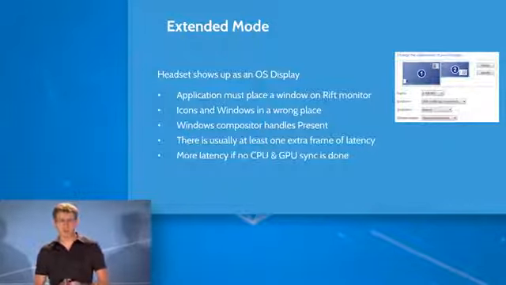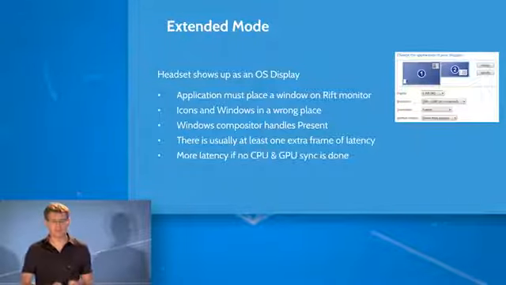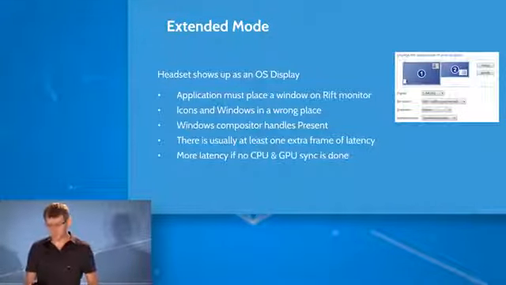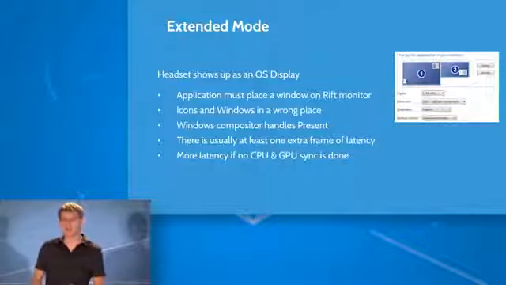And on a more technical, low-level side, it meant also that the Windows Compositor was a part of the rendering loop, which led to an extra frame of latency most of the time. Now, latency is something we're always optimizing, so we wanted to get rid of that. And finally, we also had to do manual GPU and CPU sync an extra time after present.